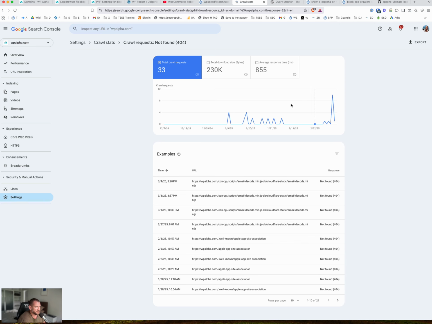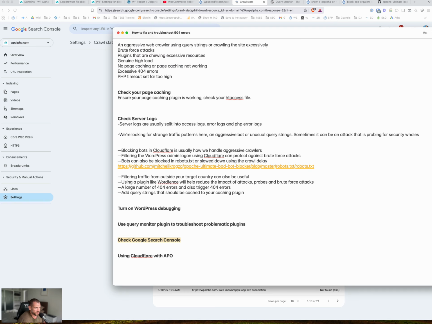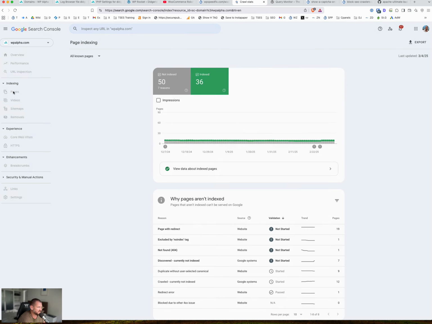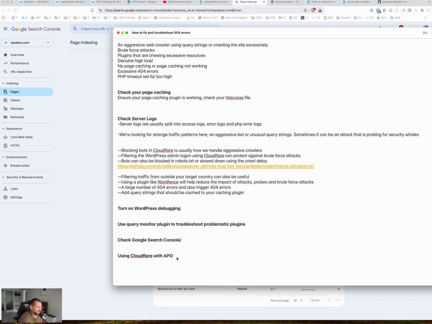If it's getting a few, like here it's 33, it's not a big deal. But if you're in the thousands, that could be an issue, or if there are other weird things Google is trying to crawl. Also under the Pages section here, go through and have a look if it's trying to crawl weird things, particularly under these canonical sections. There's a lot of detail to go into here, and we have other videos on it, but you want to control Google crawling. If it's crawling stuff it shouldn't be crawling, then you want to block that in the robots.txt file.